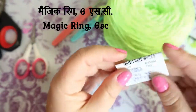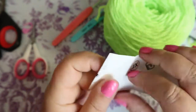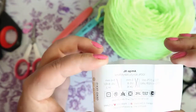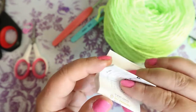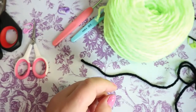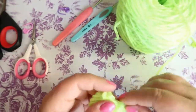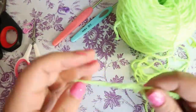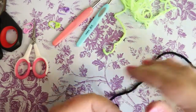And then this neon green, I think it's from Hobby Lobby, actually. Pretty sure. Let's see if I can find a color. Color is 34, which doesn't really tell you a whole lot, but that's what it is. Amigo. It's really soft. It's great yarn. And I thought it was perfect to do his big green eyes with. But you can use any color green. You don't need to use what I use. But we are going to start with the black.